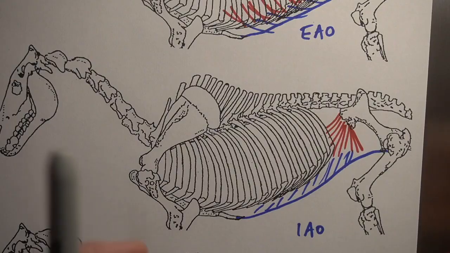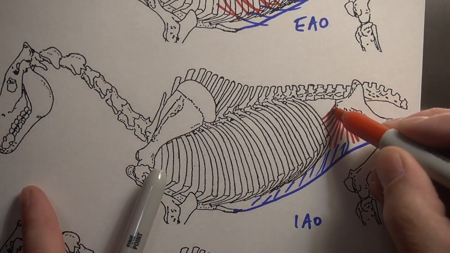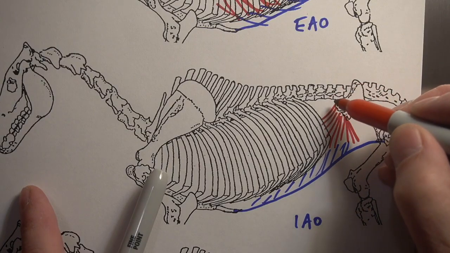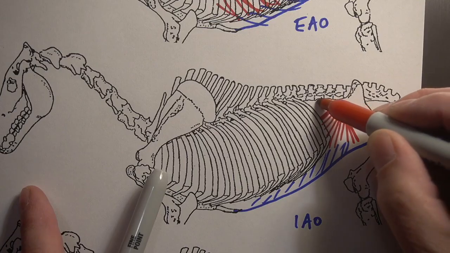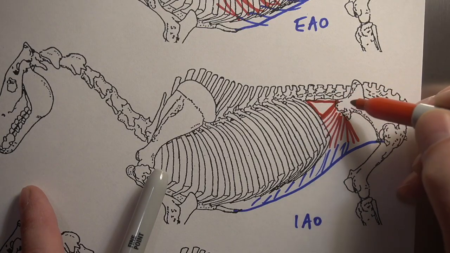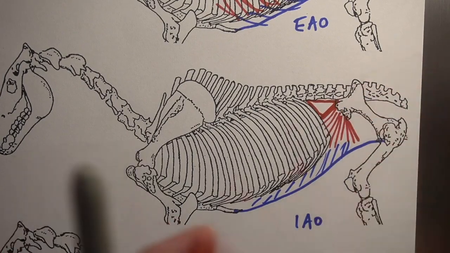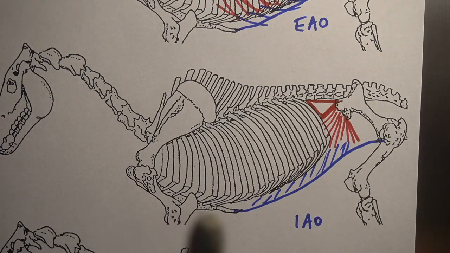One thing I want to point out, this right here on your internal abdominal oblique, that is the dorsal border of your internal abdominal oblique that's going to help delineate what we're going to call the paralumbar fossa, this little triangular depression right there. So don't draw that triangle on your horse right there. Just keep in mind that's the dorsal border of that muscle that we will come back to in just a second.